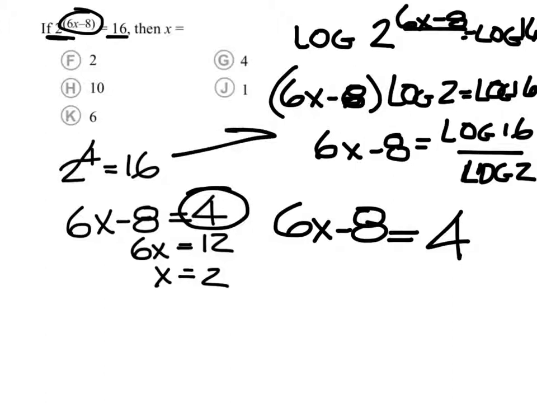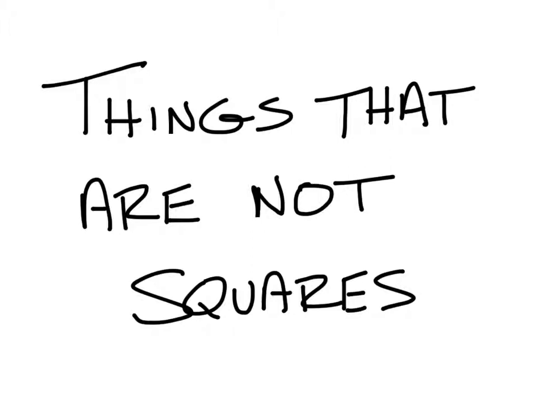This is what you would have to use, and we'll go through some of that this year. That's what you would have to use if you had something like 9 and then you had like a 4-digit number out there and you couldn't figure out what it was. This one you can do in your head. The way on the right you would have to use if it was out of control, really large numbers. Things that are not squares.